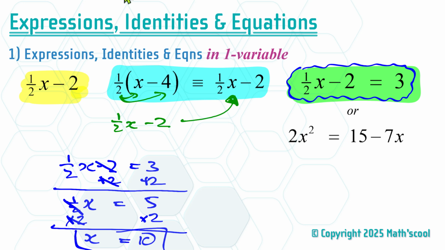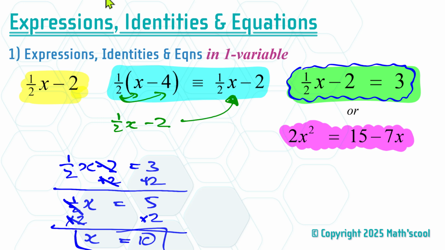Over here, we have a quadratic equation. So quadratic equations, generally speaking, have two solutions. Sometimes they have one solution, but when they do, we'll call it a repeated solution, so still claim it's two solutions. And sometimes they have no solutions at all, but we'll find a sneaky trick for saying that's two solutions as well. Much later on in maths we'll do that. Okay, so how do we solve these quadratics?